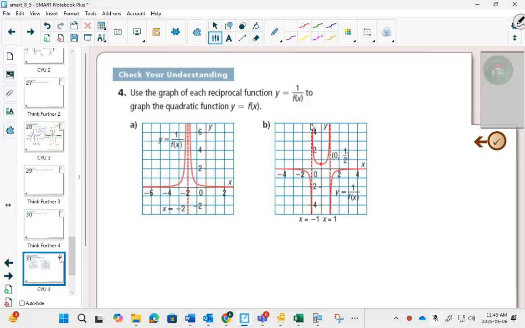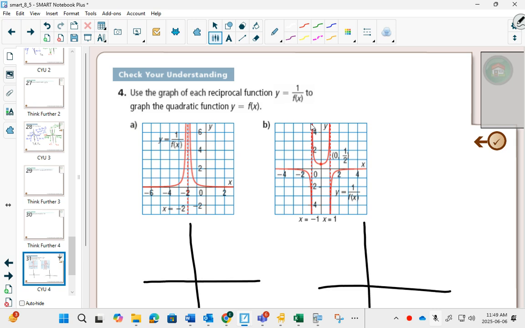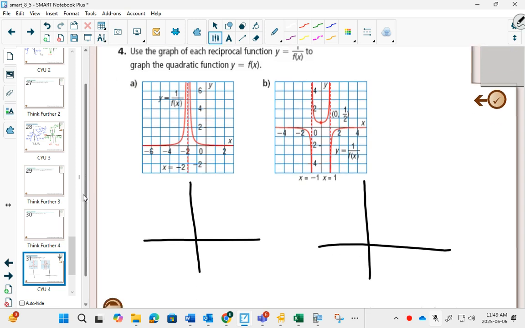These are the working backwards ones. We have a volcano graph and a Batman graph, and we want to draw the original graph as best as we can. Maybe we'll even come up with the equation. First of all, if there are asymptotes, the asymptotes always match up with x-intercepts.